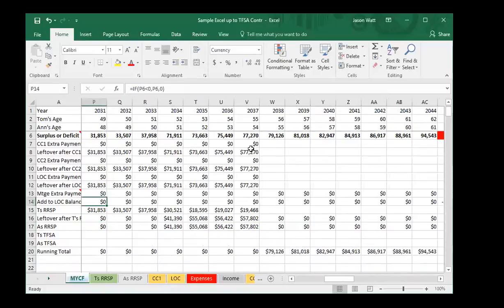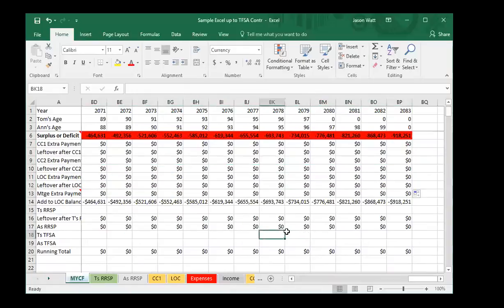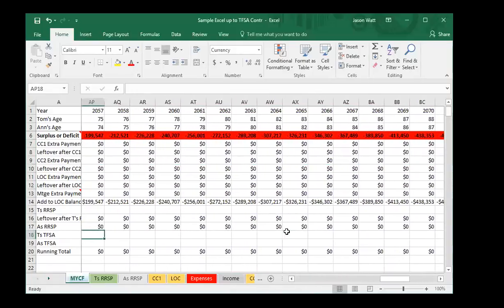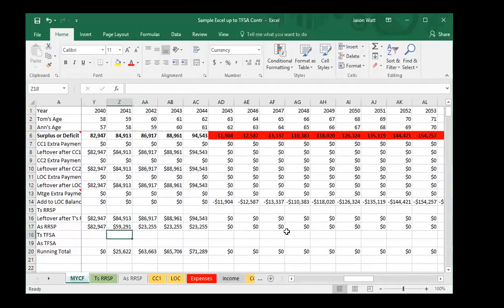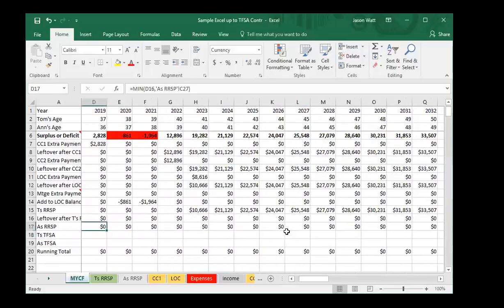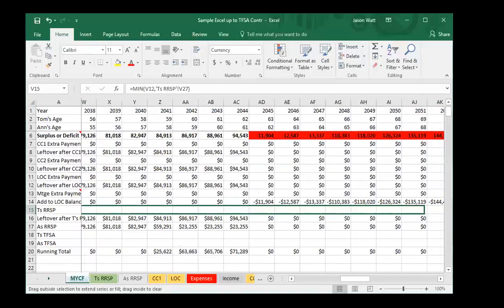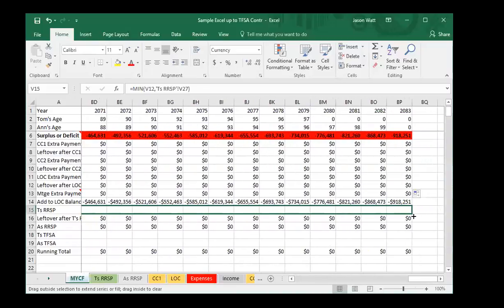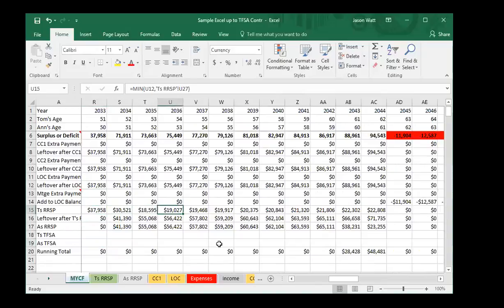I just realized we didn't finish out all of these rows. And we're going to continue to do so all the way across here. So now we're actually building out, I think, everything all the way across. The TFSA, I'm going to treat this a little bit differently here. That's what we didn't finish: Tom's RSP here. There will still be some contributions to Tom's RSP going forward because he does have new room each year, just that now he's only contributing up to his 18% of his earned income.